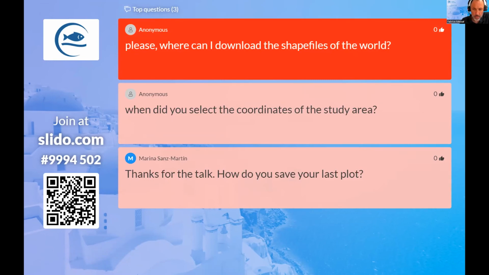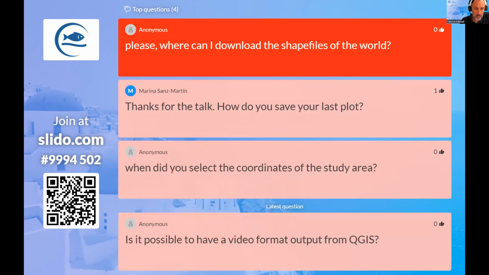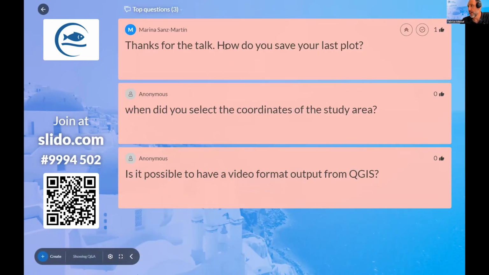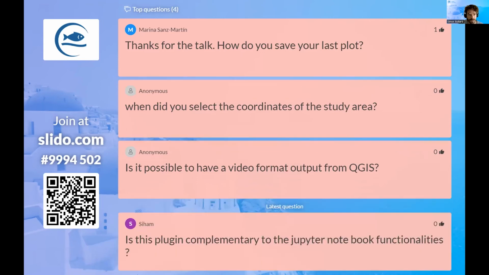Okay, and there is a new question. How do you save your last plot? Sorry, the last plot? I think you can save, if I am not wrong.